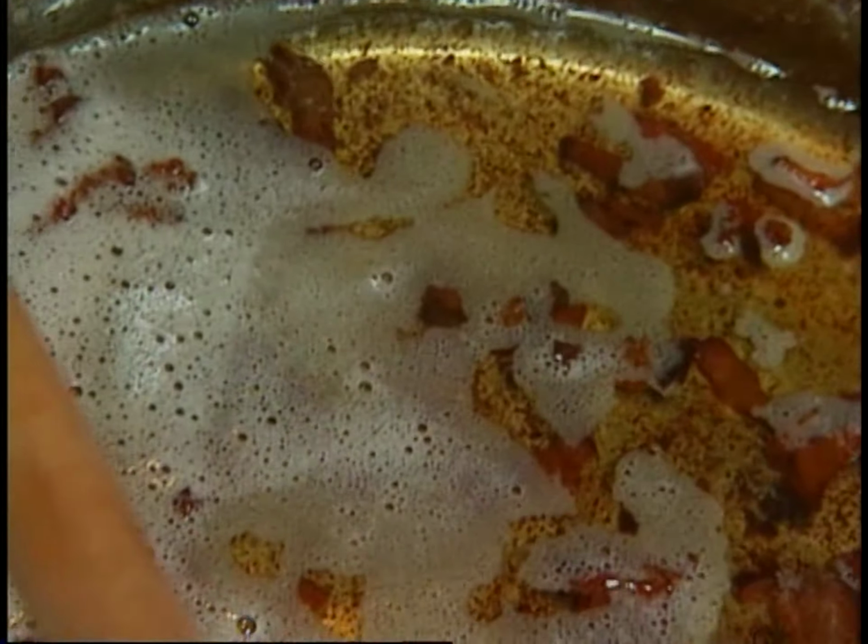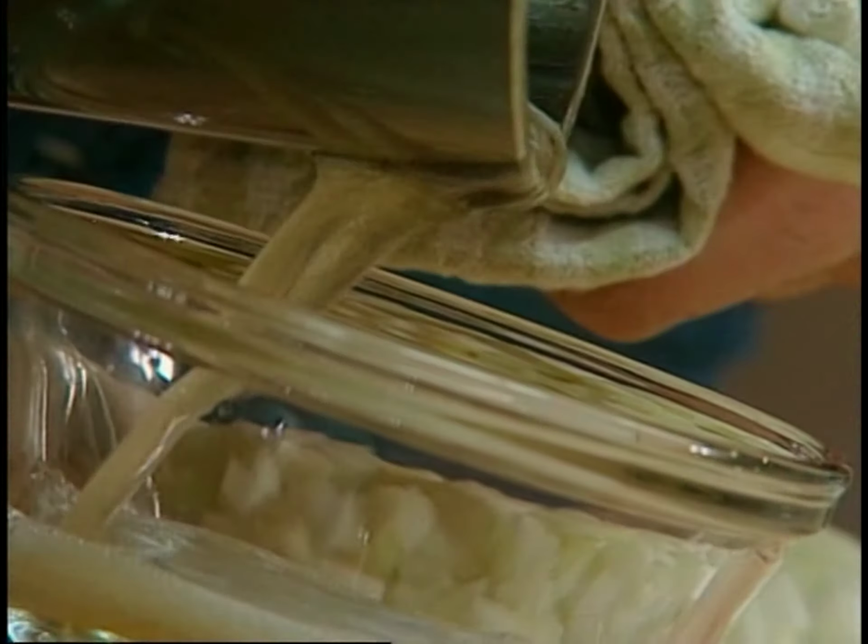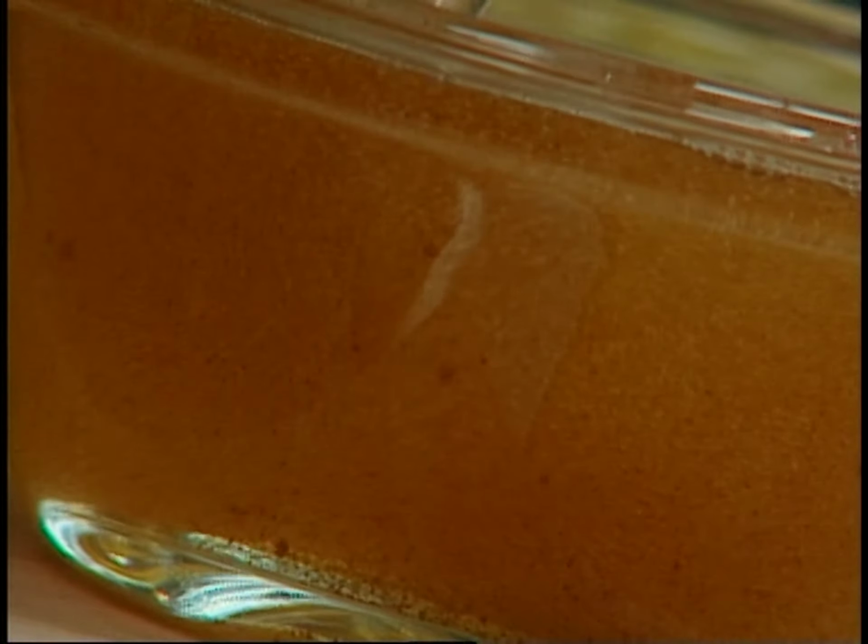Now, bacon fat tastes pretty dandy, but that might be just a little bit too much flavor in that pan right now. I always like to pour off as much bacon fat as I can before I add onions and garlic. That's a little better.